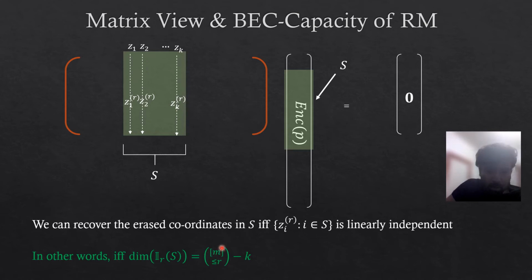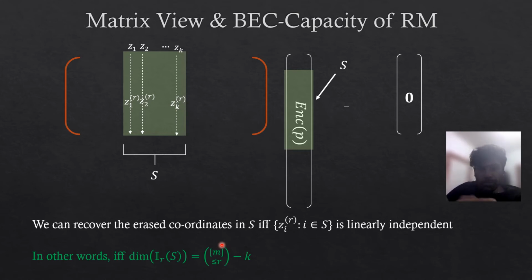Pardon, this square bracket m should not have been square brackets, it should just have been m choose less than or equal to r. But the reason for this is simply because column rank equals row rank, and the way to construct a polynomial which vanishes over these k locations is to just take a linear combination of the rows and hope to obtain the all zeros vector when you restrict it to these s columns.